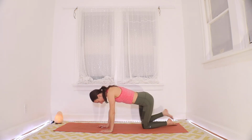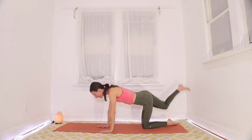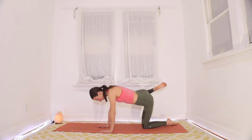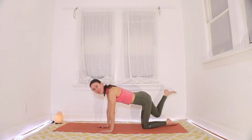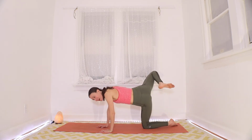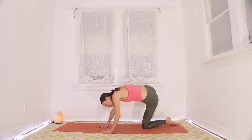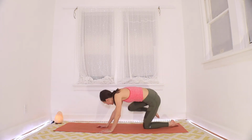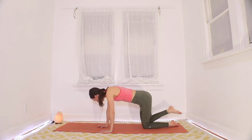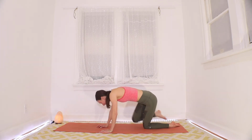We'll keep the hips level at first. Rewind it. And now open up that hip. So we're no longer concerned about leveling them off. Big movement. Rewind that. Feel your obliques kick in, okay?